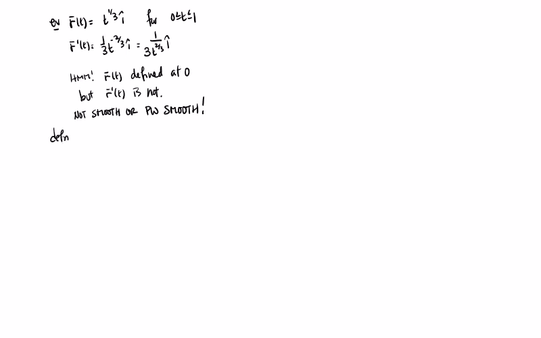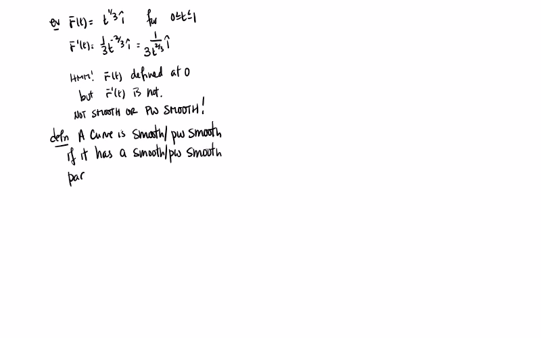Then last, before our final formula, we say a curve is smooth or piecewise smooth if it has a smooth or piecewise smooth parameterization. We won't be doing this a lot, but just to give you an intuitive feeling, basically we'll work with the parameterizations, but generally a curve will not be smooth if it has cusps or sharp angles.